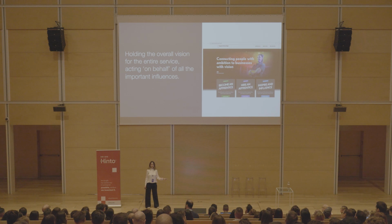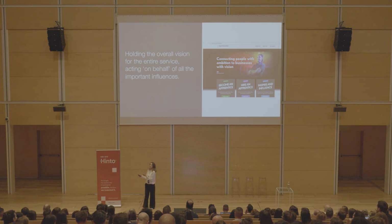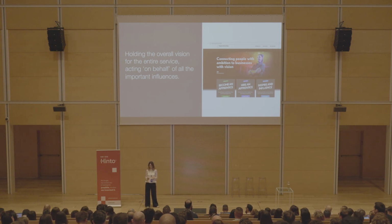They're not the only person, they're working with other leads of all the different parts, but it's their job to hold the overall vision, their job to know about the performance of that service as a whole, and then to take influences, whether that's from executives, whether that's from ministers and government, and corral it all together, and to be the person to say, actually, no, we can't do it like this. This is much more of a priority. Or realizing that a team's come up with some very interesting evidence that some approach doesn't work, they can be the person that team goes to, to hold space and take accountability for doing the right work.